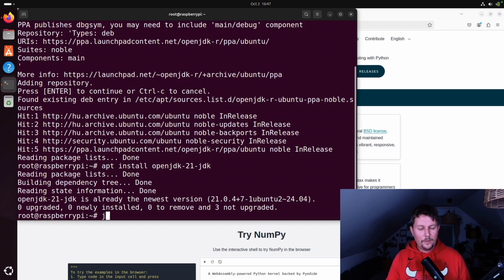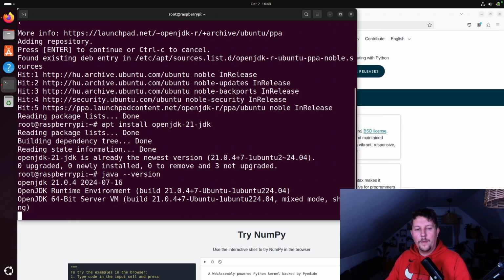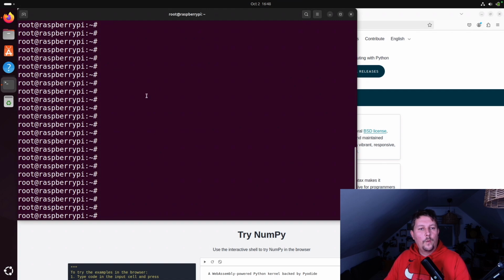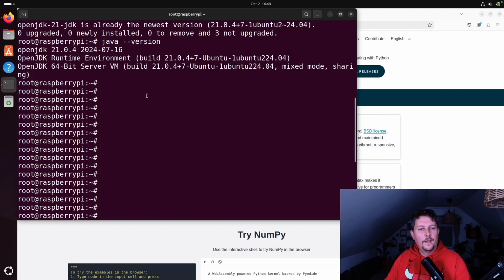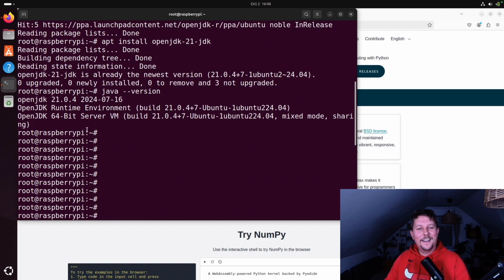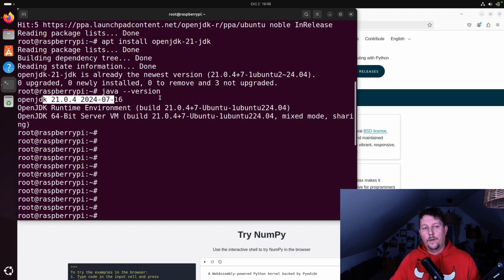If we want to verify the version, we can do it with this command. Wow, so many white spaces. As you can see, OpenJDK 21.0.4.